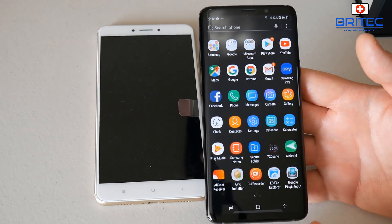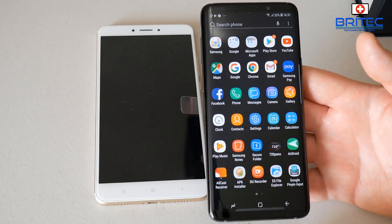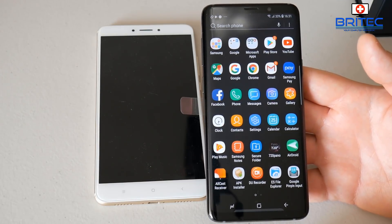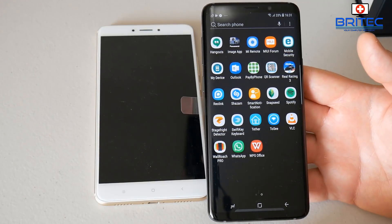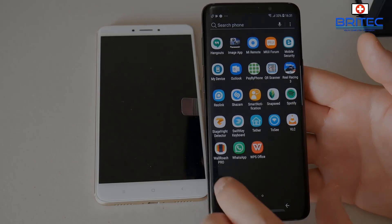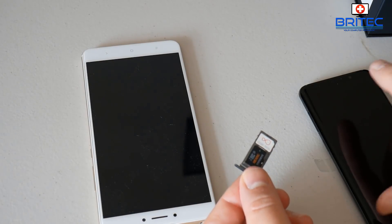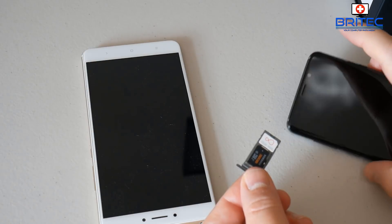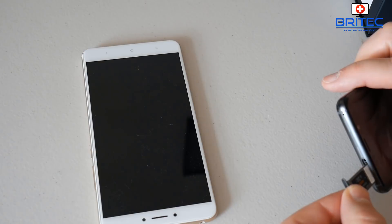It's copied 13.34 gigabytes across to the new phone. You can close the screen and it will tell you what you've copied across. Close the app and there we have all our content on the new phone copied across, which is really easy to do. There are no wires involved — it's all done wirelessly, which is a lot easier. All you need to do now is take out your SIM and storage card from your old phone and plug it into your new phone and you're good to go.